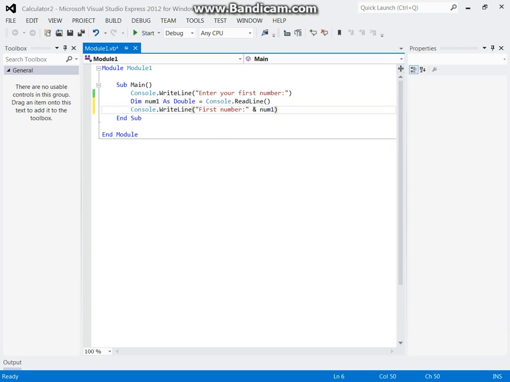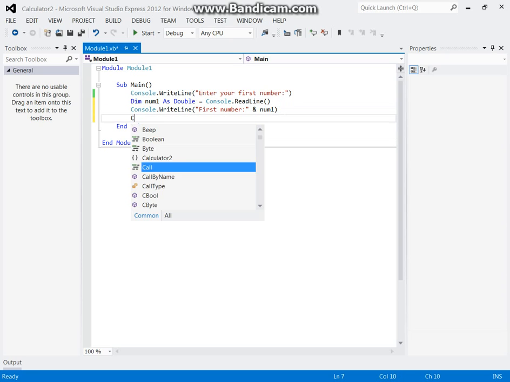So this is pretty easy. You're writing your first number is num1, and num1, as we declared up here, is what you wrote, because when you want the program to take in what you wrote, you just write console.readline.